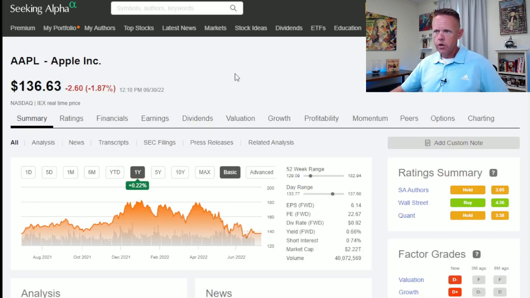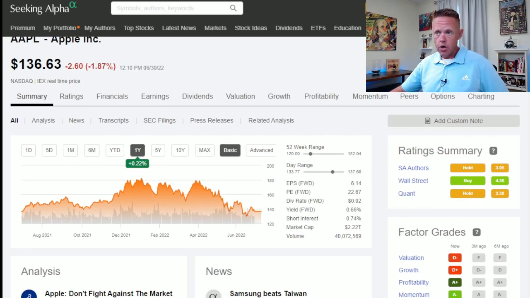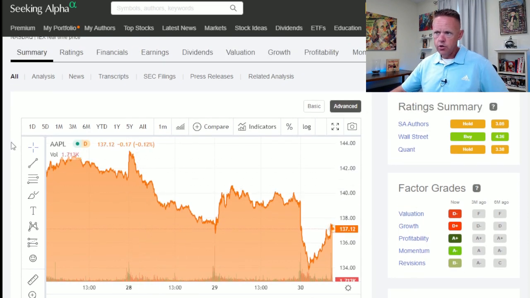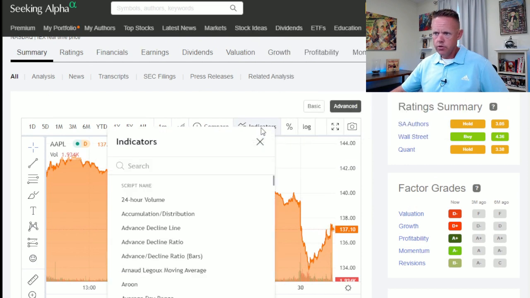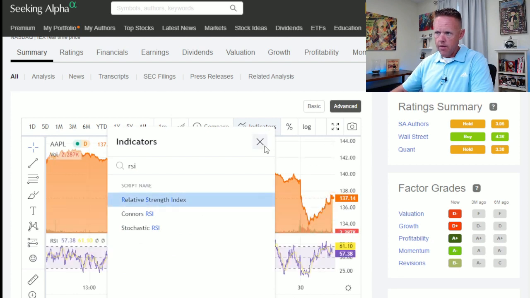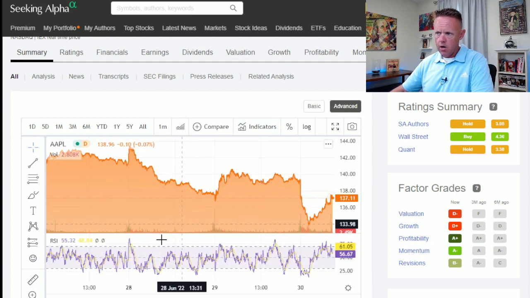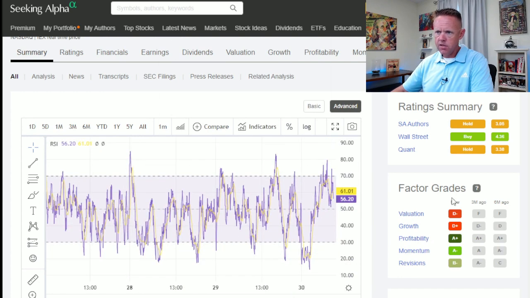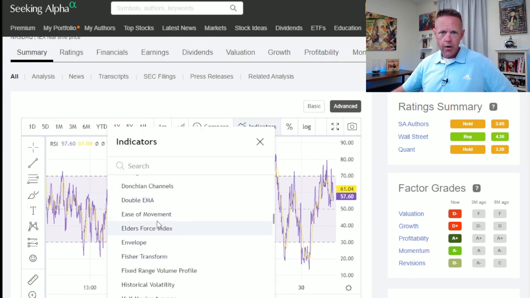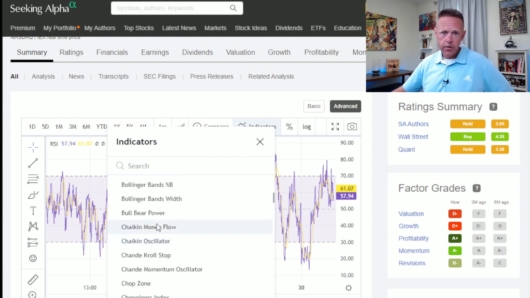All right, and one last thing I want to show you for those of you who are big on charts and chart information. If you just hit this advanced chart feature, you get all the stuff by TradingView, everything that they offer, they pour into here. So let's just say we want to throw in RSI. You can see how that just gets added right here to the bottom. And then if you're focused solely on that, you can actually maximize. So bottom line, if you're interested in charts, yes, they have a lot of chart features and you can play around with that in your free trial.